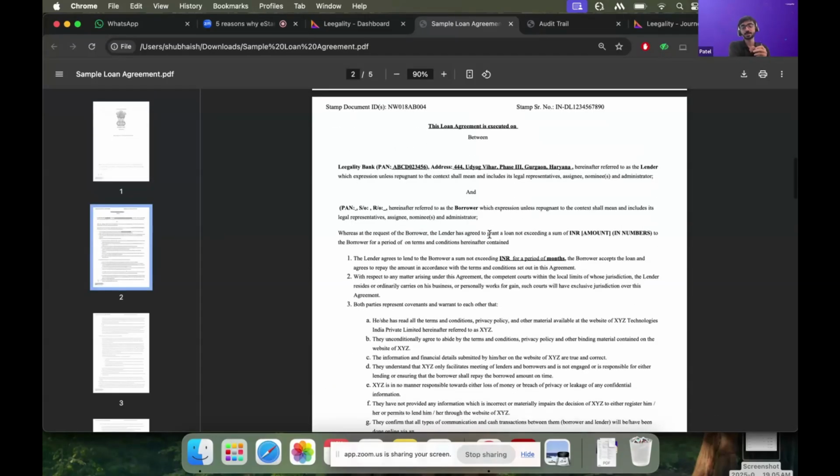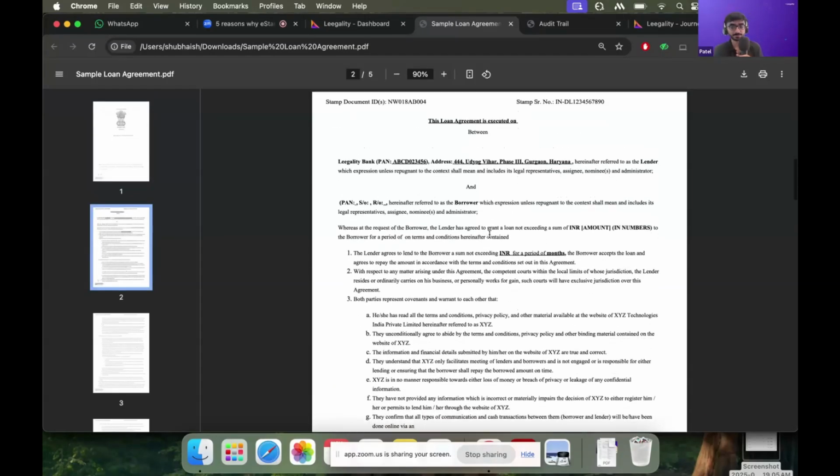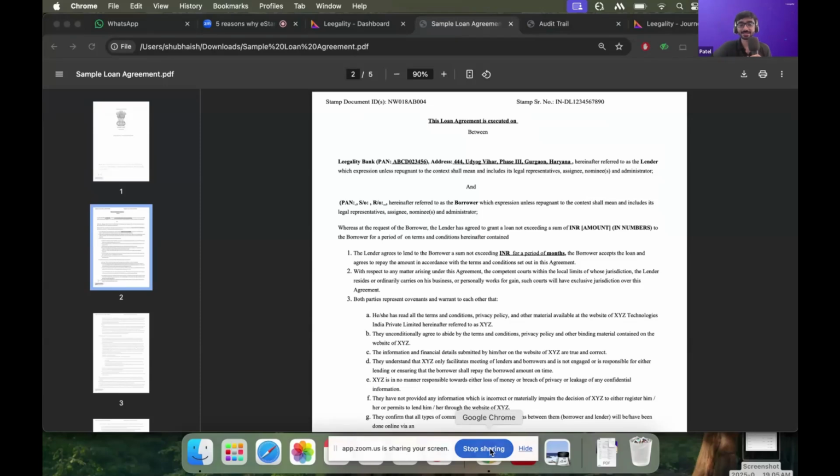Right. So this is our in-house stamping service, in-house stamping system, of course, and this will require you to maintain an inventory. Of course, if you don't want an inventory, that's where NeSL comes in. So we have a partnership with NeSL, and you can do inventory-less stamping via NeSL through Legality as well. So we just wanted to bring in Anshul to show you a quick demo of how that service works.